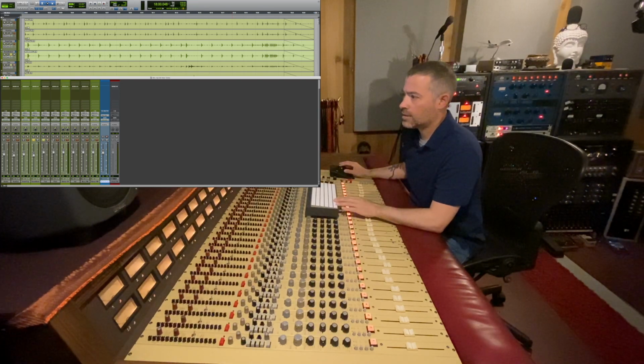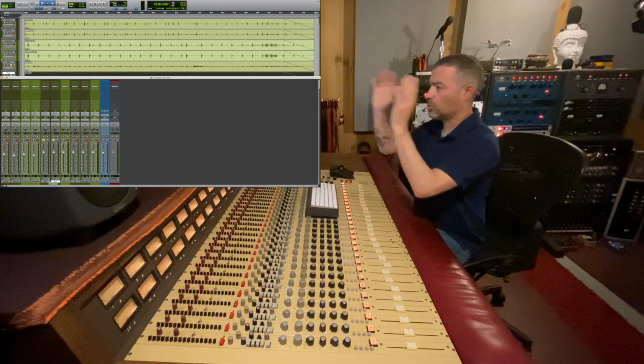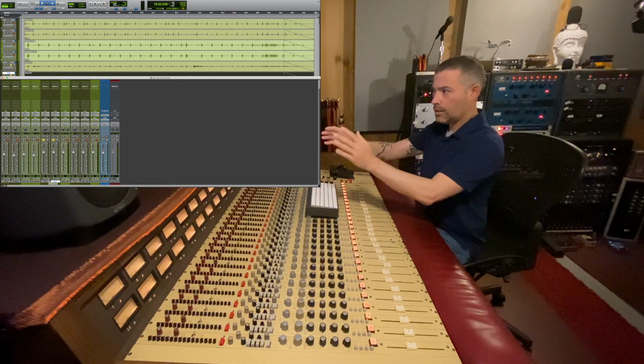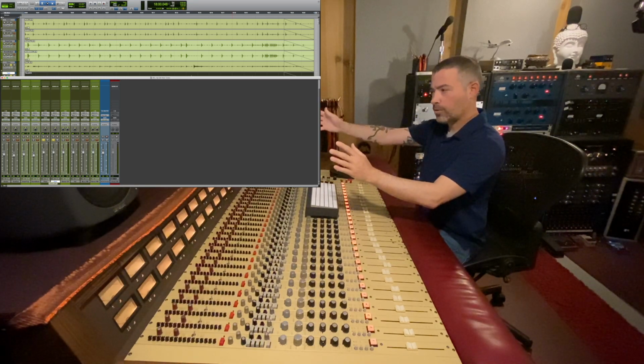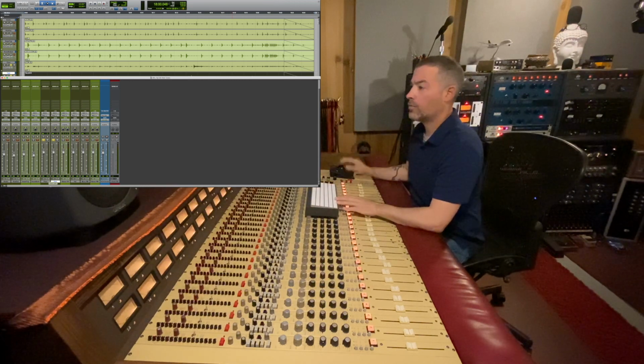Now we're going to move on to these toms right here, the rack tom and the floor tom. And what I'm going to do is this. I'm going to take the floor tom and put it on the left side, and the rack tom I'll put on the right side, because when you're looking at a drummer, the rack tom is usually more on the right and the floor tom is more on the left when you're looking at it from the viewer's perspective, not the drummer's perspective.